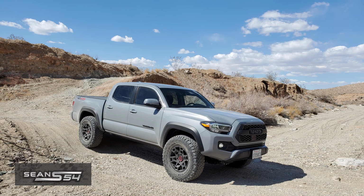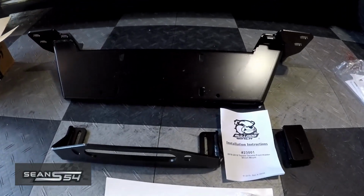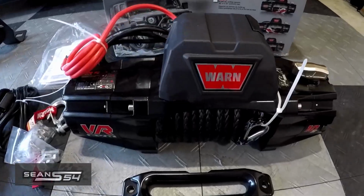This is my 2021 Toyota Tacoma TRD Off-Road. Today I'm going to be installing this Bulldog hidden winch mount along with this Warren winch.